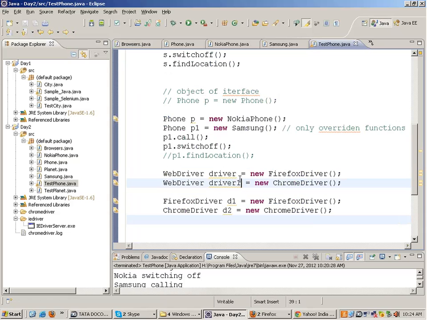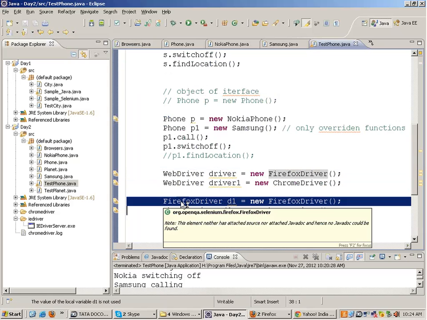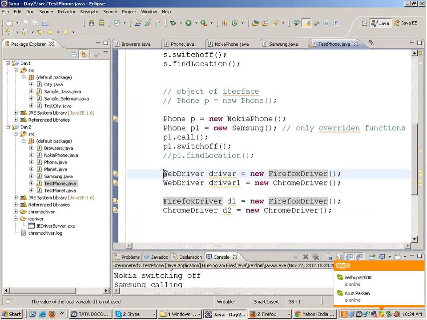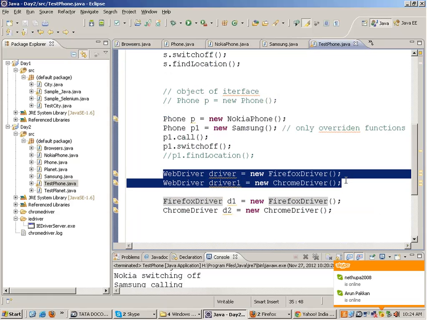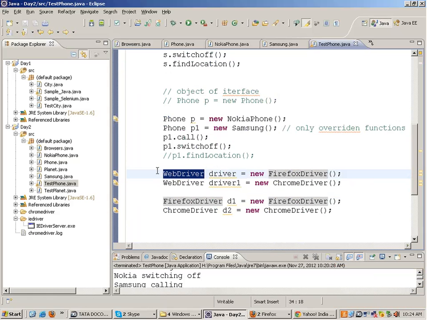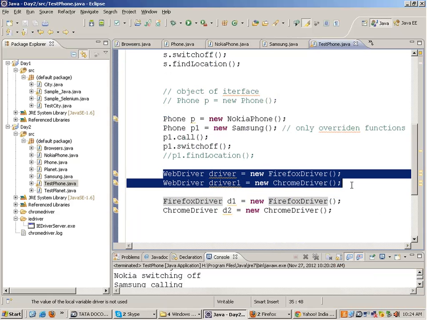Now the difference between these two things is that out here I can access the functions in WebDriver which are implemented in Firefox. Out here I can access all the functions in Firefox which are coming from WebDriver interface, as well as the functions which are local to Firefox. But we generally do it like this. Most of the times you will find people doing it like this because there are hardly any functions which are local to Firefox driver or Chrome driver. Everything comes from WebDriver. And writing like this also gives us the flexibility of changing the browser we test on dynamically. Okay, how? I'll just tell you.